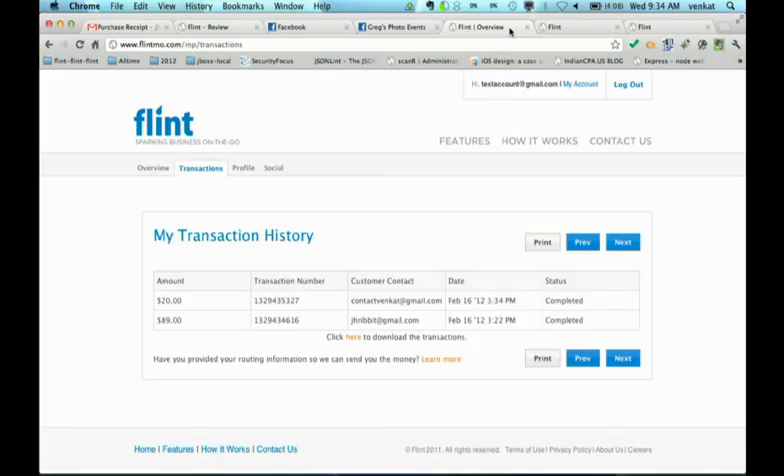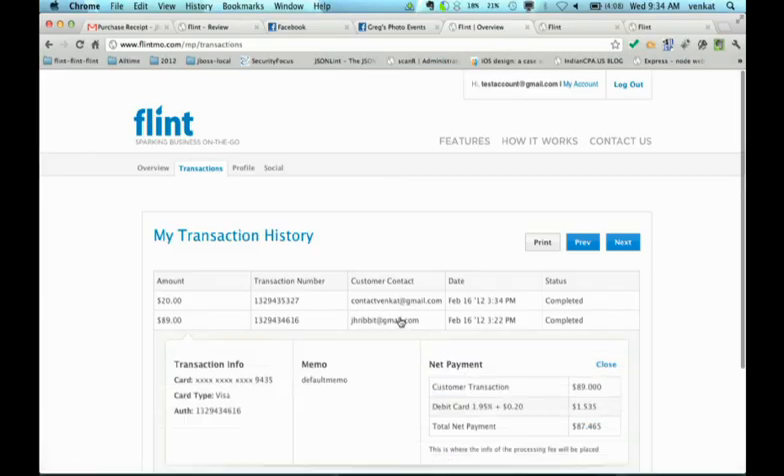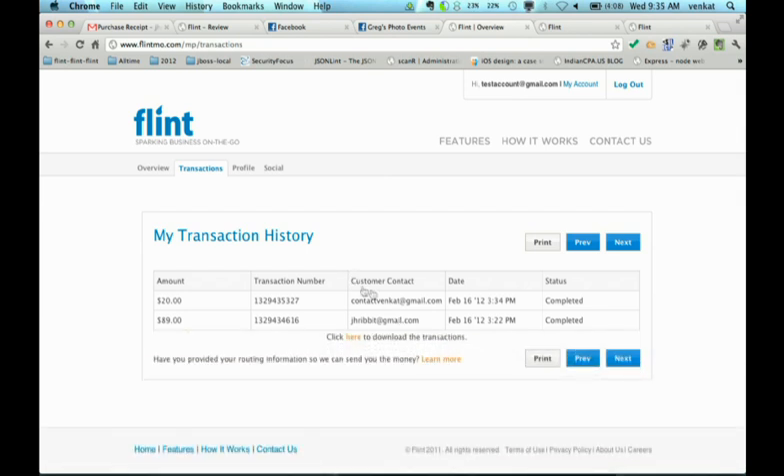Merchants can easily track their business. They can log in to an activity portal and see their transaction history very easily, and they also see customer information. You even have a social dashboard. The social dashboard enables you as a business not only to see your transactions, but you can also get instant visibility to which of your customers are your biggest online supporters and reengage with them from right there. Every time someone posts something on Facebook and other networks, you have one console to view both your payment information and your social marketing effectiveness.